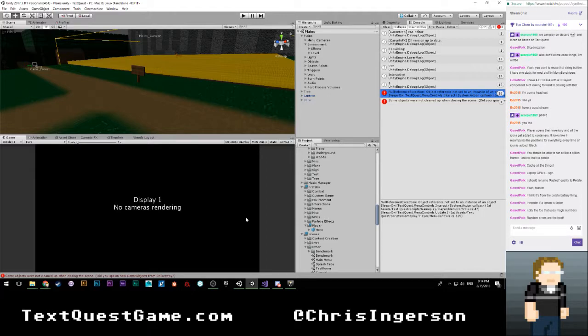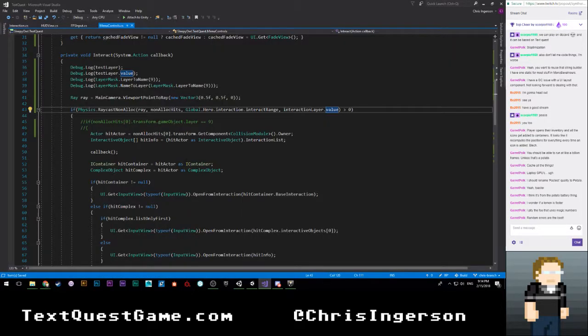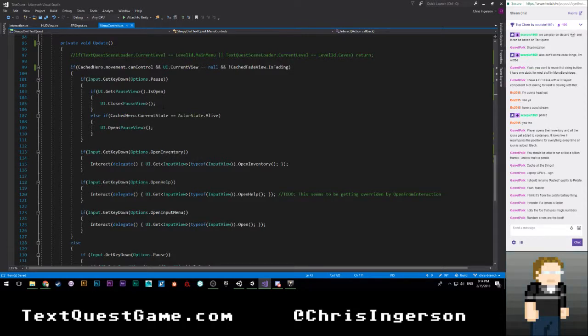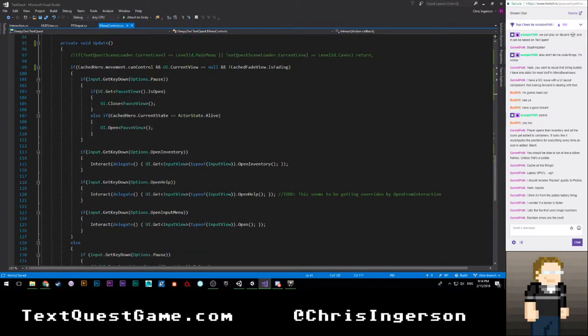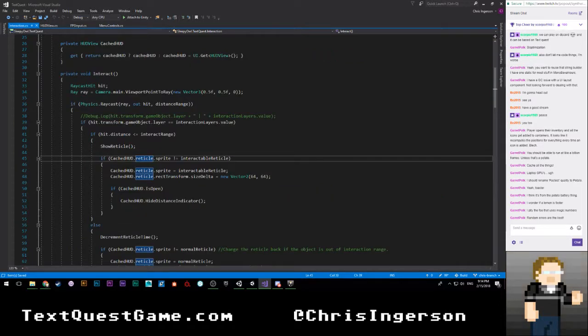It's very strange though. Real quick, let's come down here. Pause, open inventory, open help, open input menu. We're gonna open. Okay, but I think it's the interaction part that's happening here.